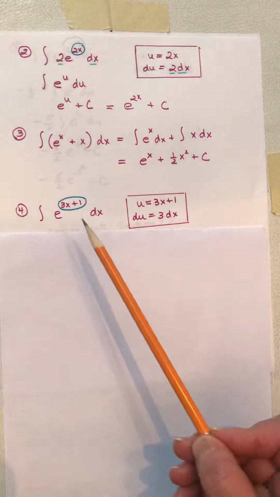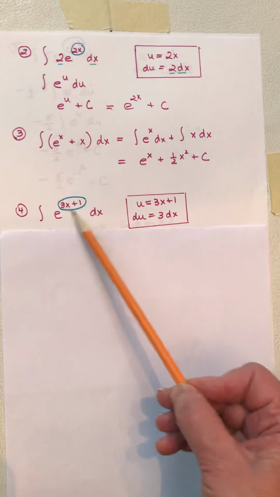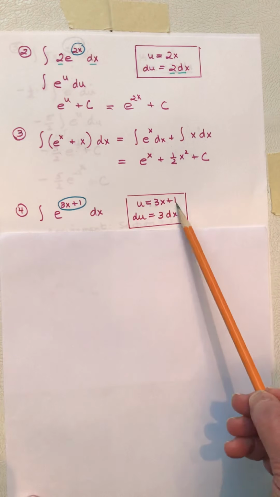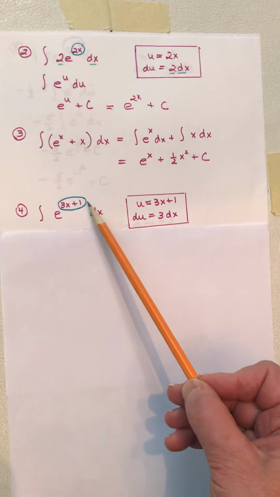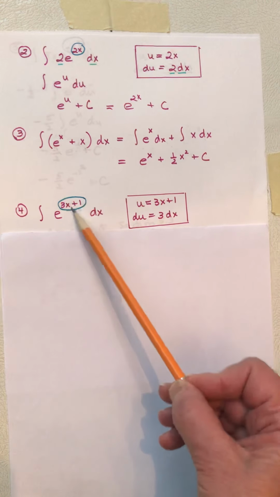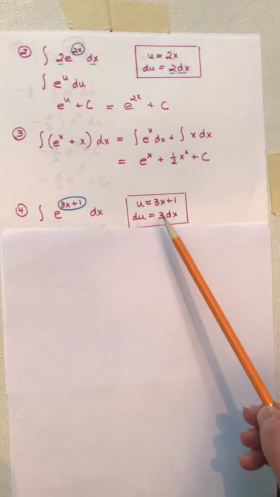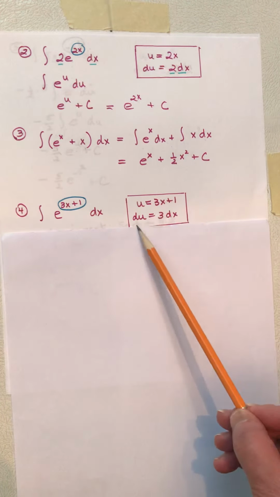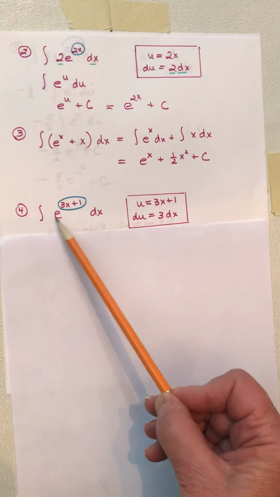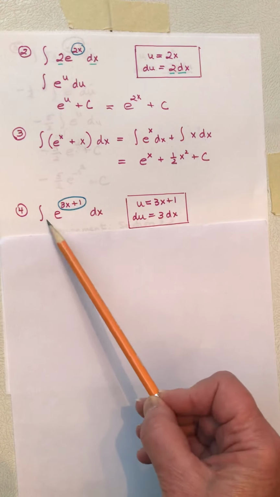So now we're back to the integral of e to a power. This time the power is 3x plus 1. So that becomes our u. In these functions, most of the time, but not all the time, our u is the exponent. So u is 3x plus 1. And then we take the derivative of that and we get 3 dx. Now we come back and look at our original problem. There is no 3 here. The dx is here, that's fine, but there's no 3.